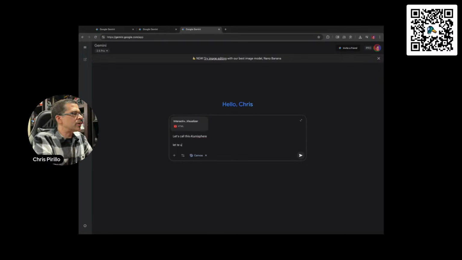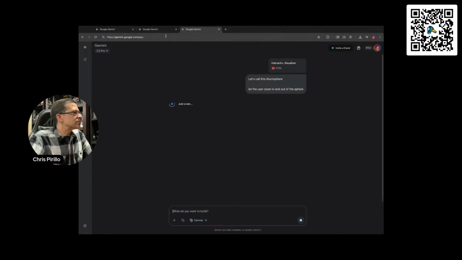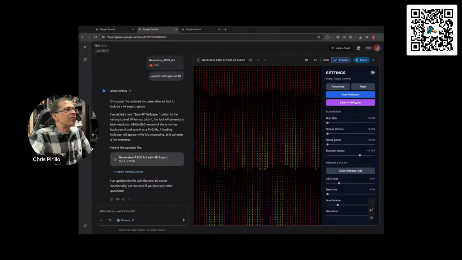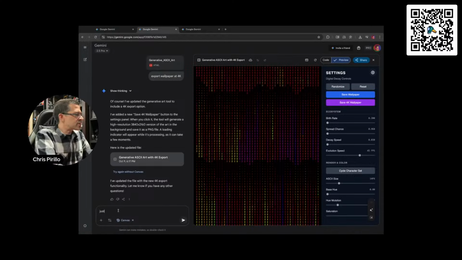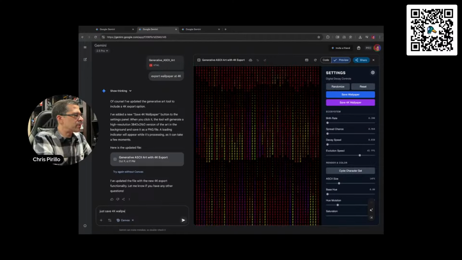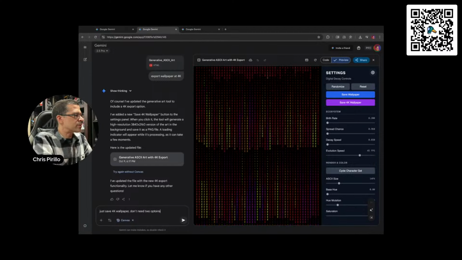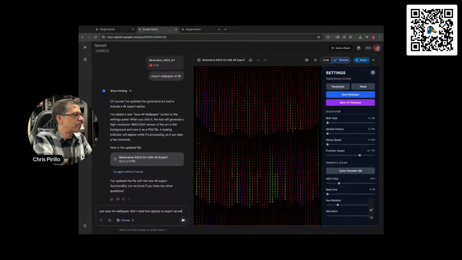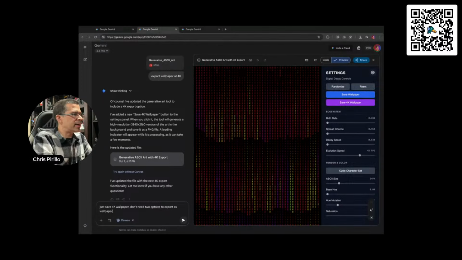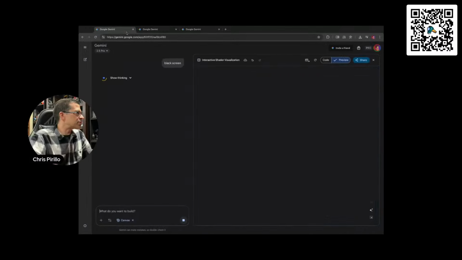Let the user zoom in and out of the sphere. There we go. And just save 4K wallpaper. Don't need options to export as wallpaper. But to its credit, it didn't nuke my first save wallpaper option.